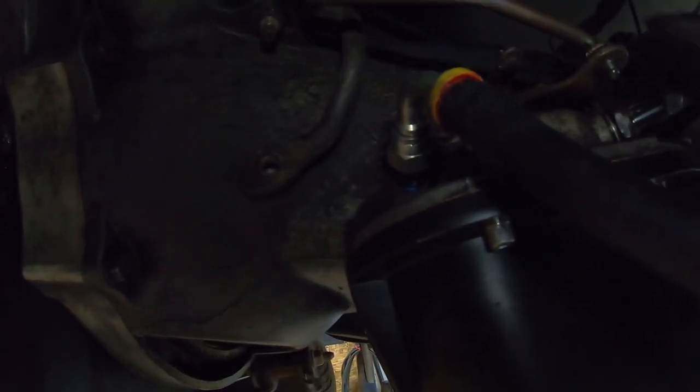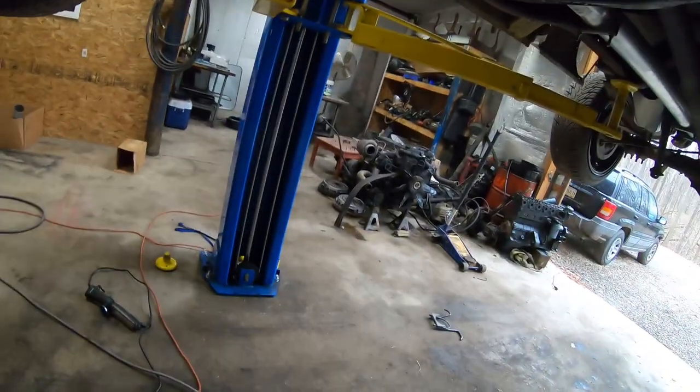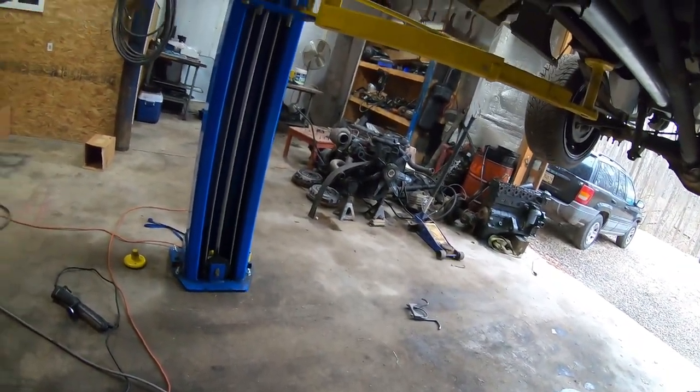But yeah, Mason said it feels perfect. We got our shifter linkage, we adjusted it right here too, and he said it all feels good, so go ahead and make sure that's tight. And yeah, so we're good to go on that. So Mason's working on mounting the cooler. We're going to get it mounted real quick, and we'll put it down on the ground and see how it sounds.